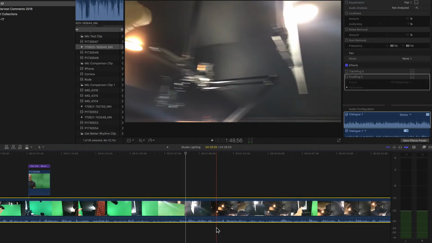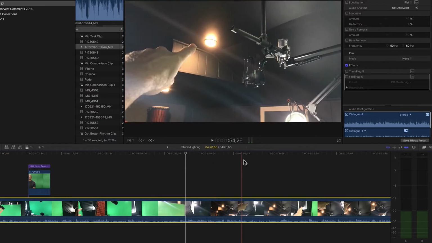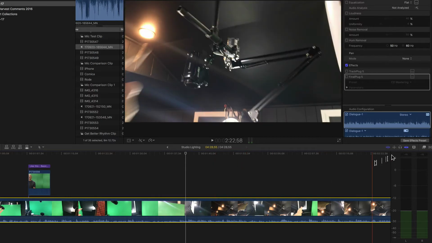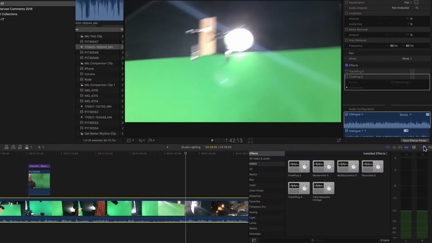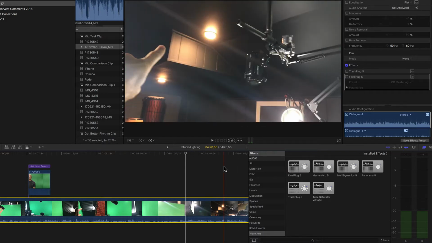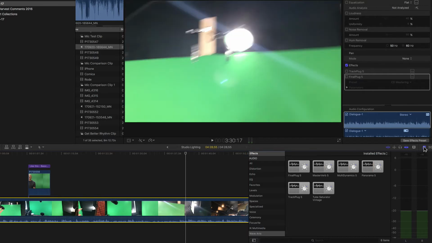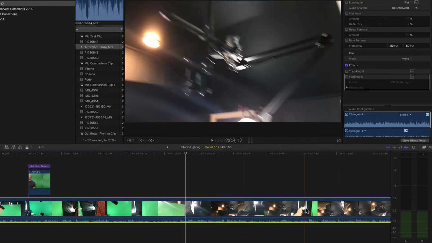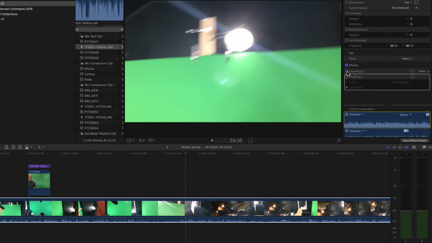So in order to get the level up a little bit louder, I'm going to include 2 effects, and these are both audio plugins. So I'm going to go to my plugins menu, go down to the audio section here, and I have a couple plugins I like to use. One is called Track Plug, and one is called Final Plug. So I've actually already dragged those onto the clip here, but I'm going to show you what they do.